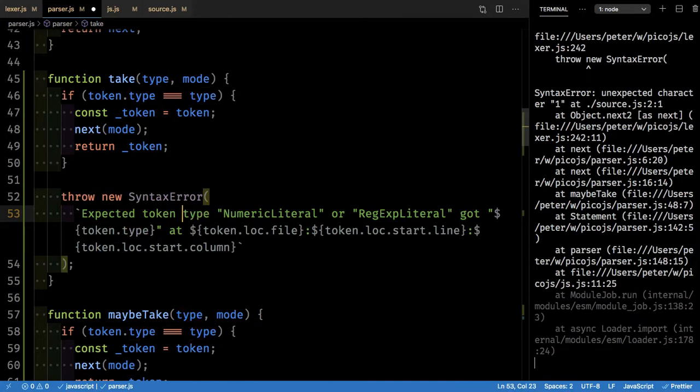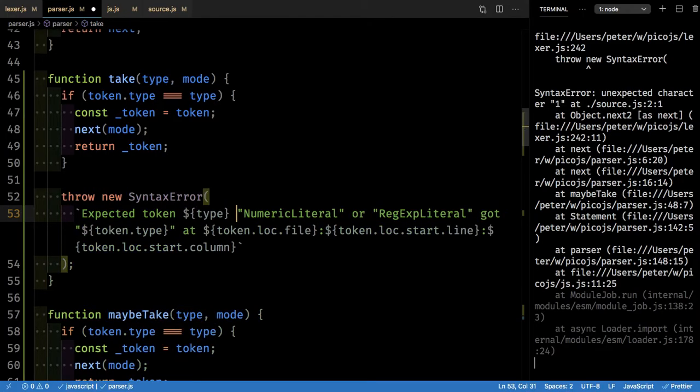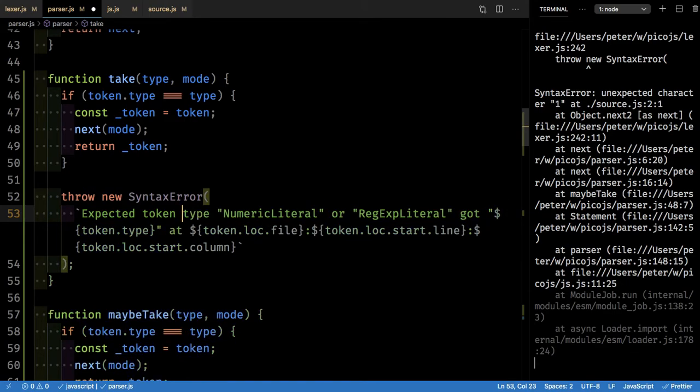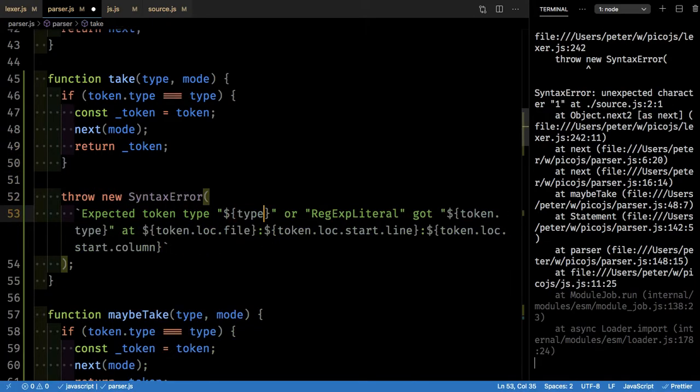Expected token type. Yeah, actually take, token type. We should probably have type as an, for now it's fine. Token type, we will use a list later.